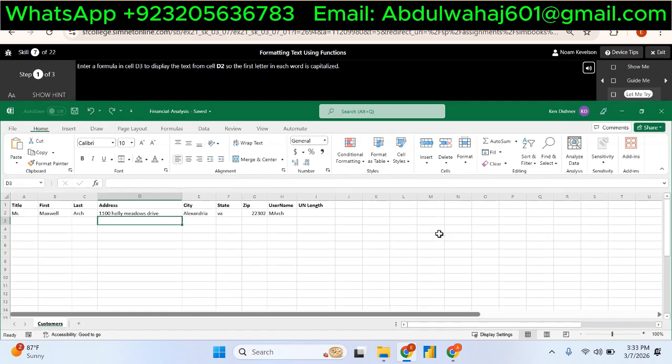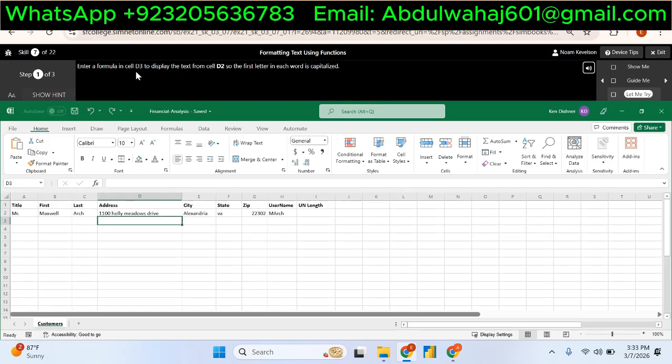So basically what we learned is that if you are counting numerical values, you must use the simple COUNT function. If you are counting a range of text values, then you are going to use the COUNTA function. And if you are counting cell ranges that are blank, then you are going to use COUNTBLANK. Those are the different types of counting functions that we learned.